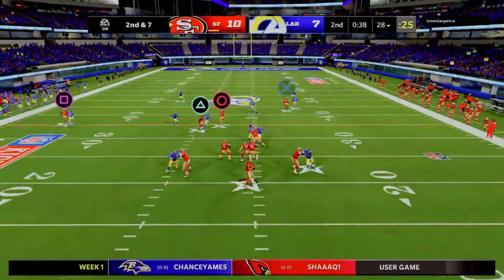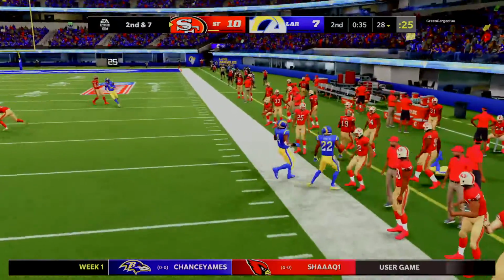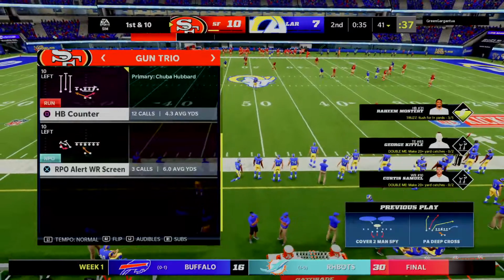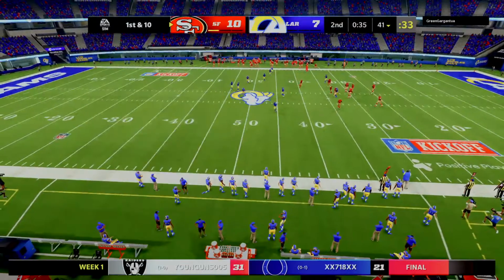Now a play fake. Lance. Open man is Samuel, complete. And past the 40 before he's out of bounds. It's a nice completion, a little bit of run after catch as well to create the yardage that they got.